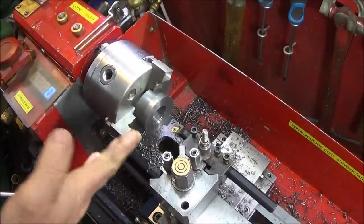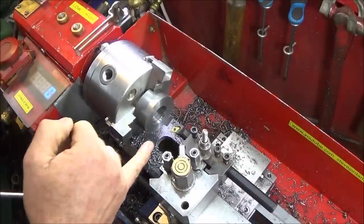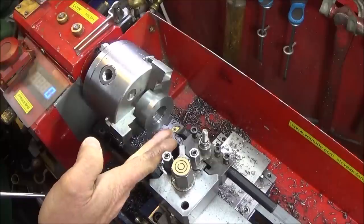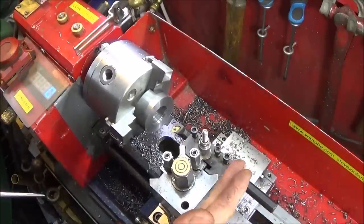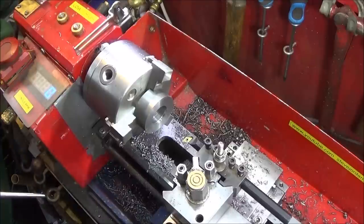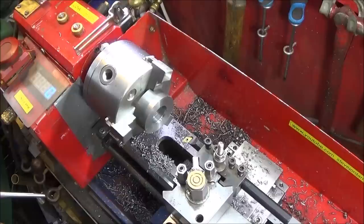And this tool, again, having the same insert, is excellent for good finishes in the bores, and it's also great for plunging in at the back for doing thread undercuts or relief at the back. And on the mini lathe with these tools, if you find that the shank is too long and you haven't got enough travel back, you can always saw off what you're not going to use.